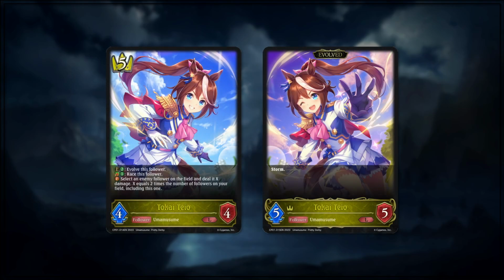Next, we have Tokai Teo from the Uma Musume set. This is a 5-drop 4/4. Fanfare, select an enemy follower on the field, deal it X damage. X is 2 times the number of followers on your field, including this one. And then it can evolve for 2 into a 5/5 with Storm. This is just a replacement for any of the 4 one-ofs that I showed off in the deck.